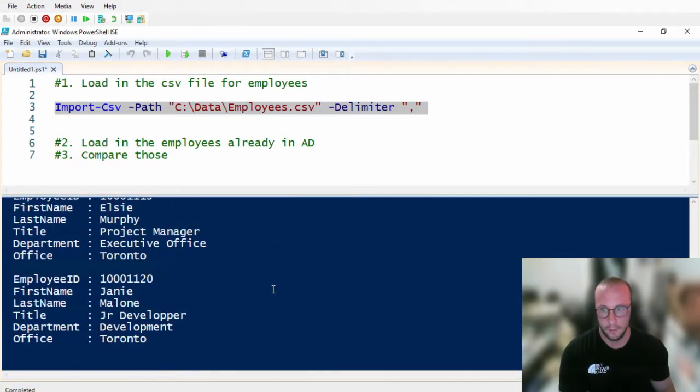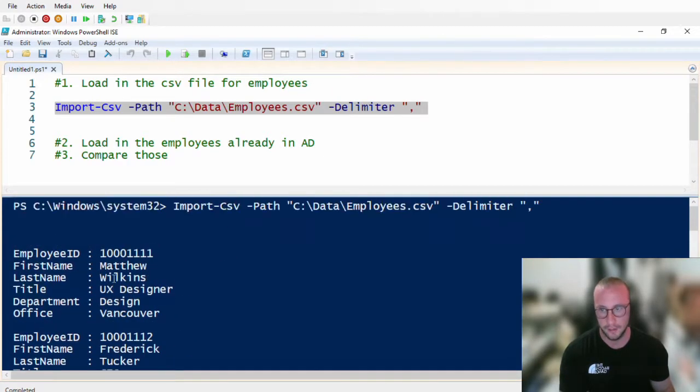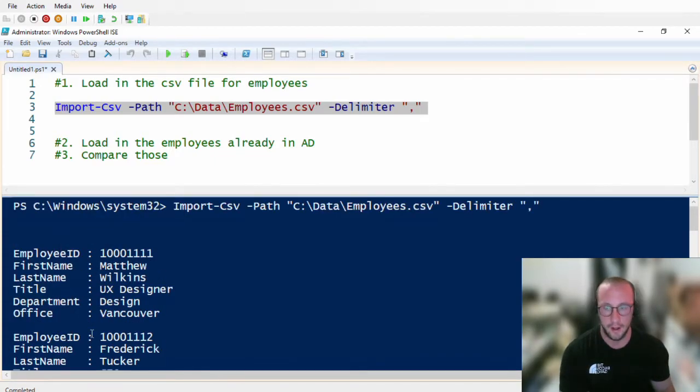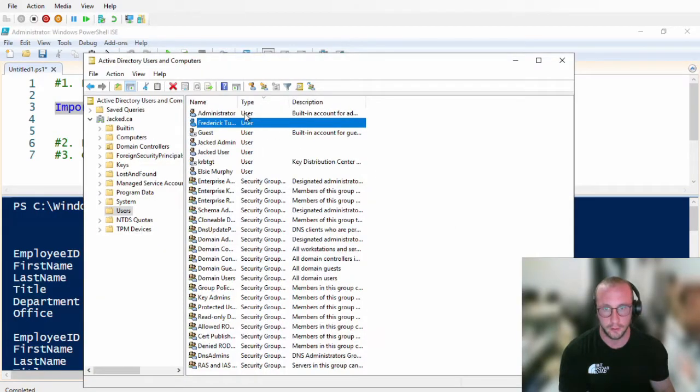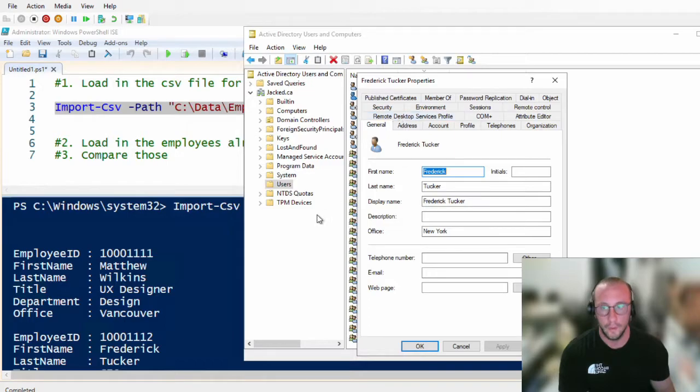So right now we see that it does import the files. Most people would stop here and move on to the next step. I'm not a big fan of leaving it just like this because we already know, in Active Directory, if we open up a user here, it says first name.